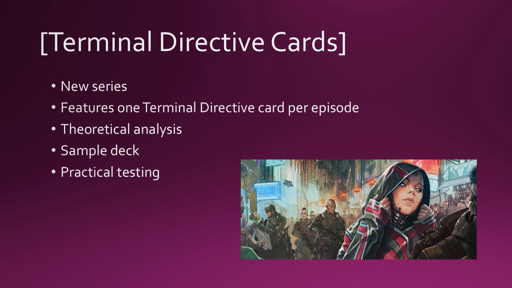Hello, and welcome to another episode of my Terminal Directive Cards, a new series where I one up myself on what I previously did, which was pack reviews. Instead, I'm going to look at Terminal Directive Cards, card by card in each episode. And instead of just theoretical discussion, we have practical analysis as well as a guide on how to deck build around said cards. Today's featured card is none other than Elective Upgrade.